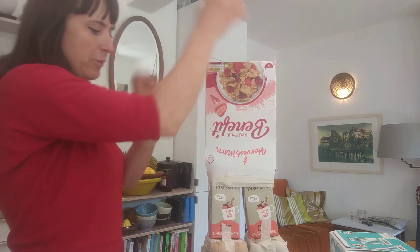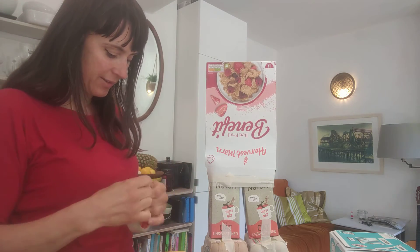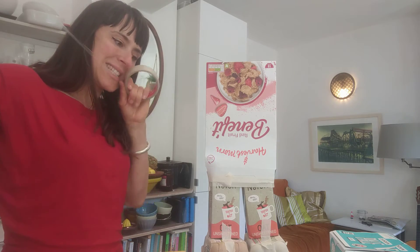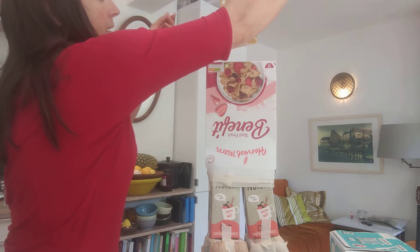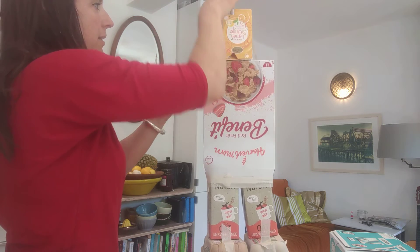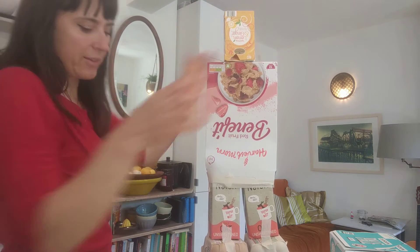I think we'll have this one. This time we're going to use sellotape just to show that you can — of course I can't find the end! Put it over the top like that and rest it on its body. You might need some adult help — it helps to have a spare set of hands.